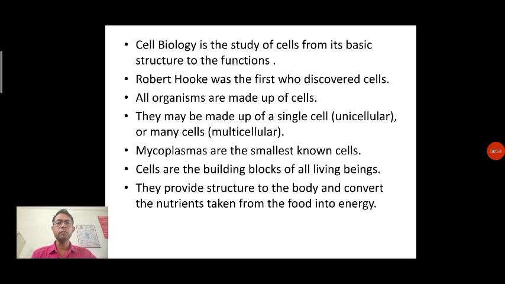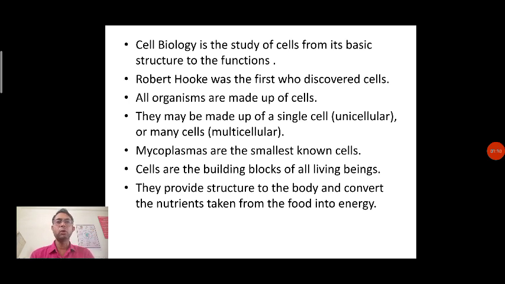So when we talk about the history of a cell, we must focus on cell biology. Cell biology is the study of cells from their basic structure to their function. Before going to look at the function, it is necessary to understand the structure of the cell. So in this particular parameter, when we talk about the history, Robert Hooke was the first who discovered the cell.